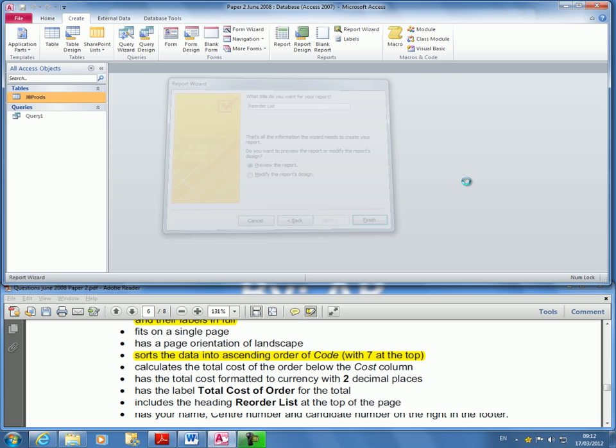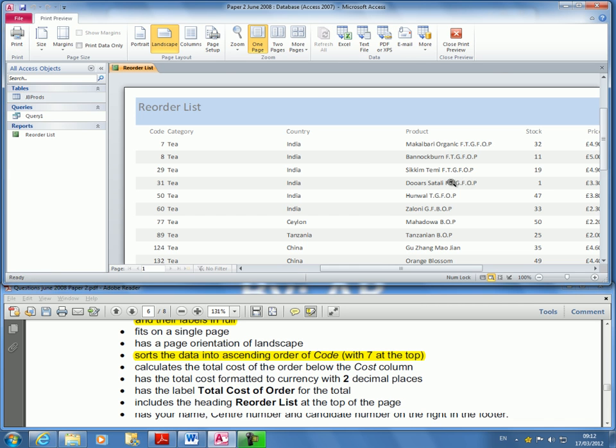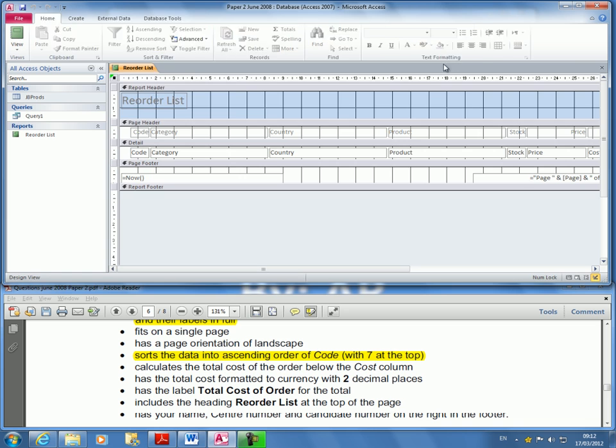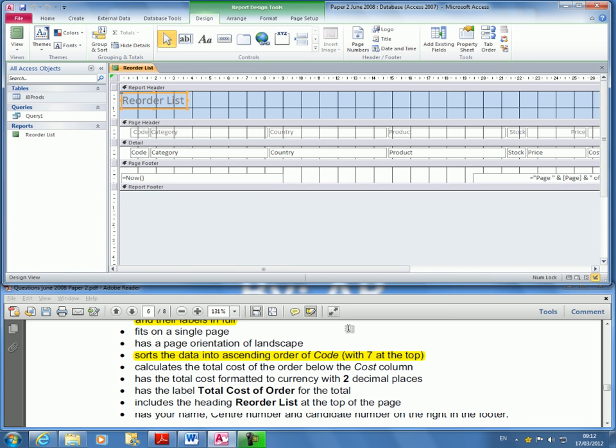Click Finish to preview the report. Some of you have already done this. When you get to this level and it actually says Query in there, you go to Design, click on here and add whatever you want, which is fine. So in some cases you forget this point, but when you get to the report design, you can actually change it.